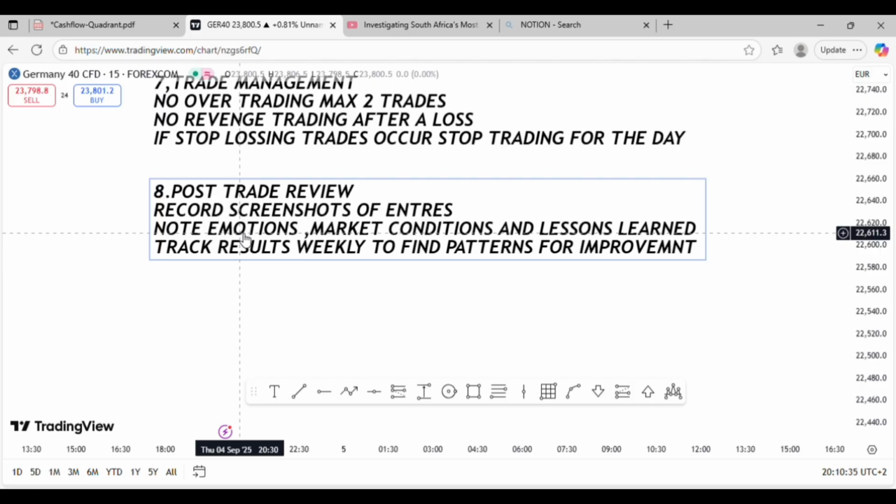Some of us, we trade because we feel like the market is leaving us behind. Some of us, we trade, then we feel the fear inside us. Some of us, we trade and we feel greedy. We call full margin. Those are certain emotions that you need to mark out. You understand? Also, market conditions. Is the market moving to the top, moving to the down? After the certain trade, what have you learned?